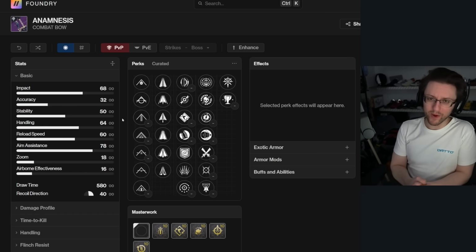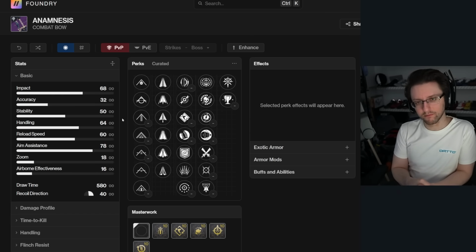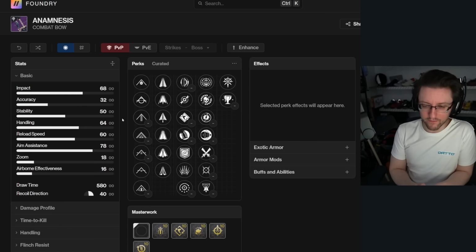Otherwise, next up we have Anamnesis, probably Nesis. You tell me. This is a Void Lightweight Frame bow.